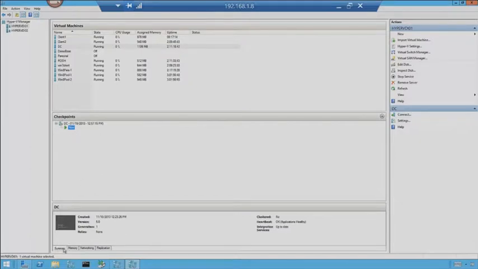You also see a summary at the bottom. What type of virtual machine is it? Are the integration services up and running and up to date? For 2012 and above, integration services are already included with the OS install. But if you installed something, say 2008 R2 or prior, you may have to go out there and get the latest integration services install and make sure they're inside that virtual machine after the OS has been installed.